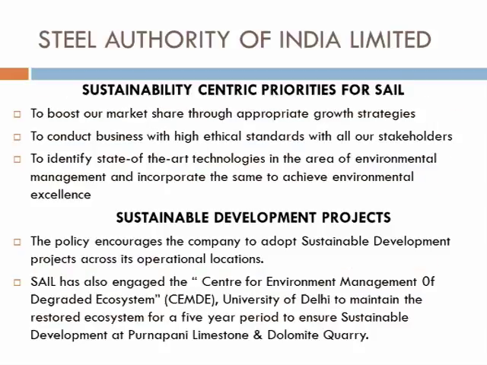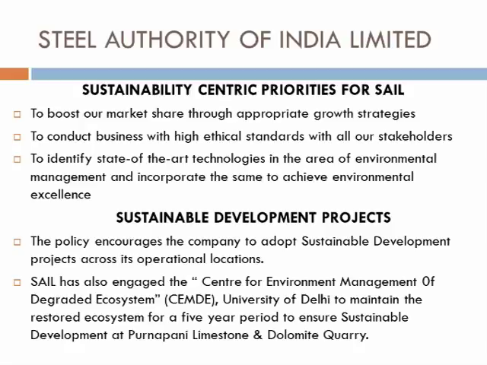Now we will discuss about the sustainable practices adopted by Steel Authority of India Limited. Following are their priorities. Firstly, to boost the market share through growth strategies. Secondly, the business has to be conducted with high ethical standards, keeping in mind all its stakeholders. Thirdly, to find out the latest technologies in the field of environment management and implementing and using the same technologies to achieve environmental excellence.